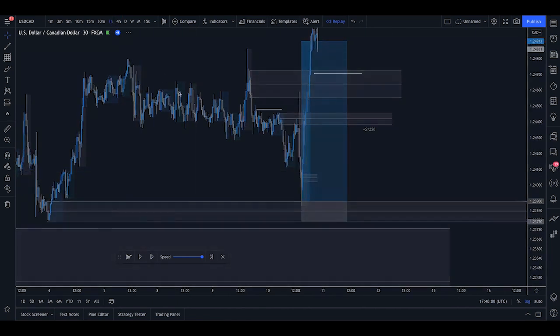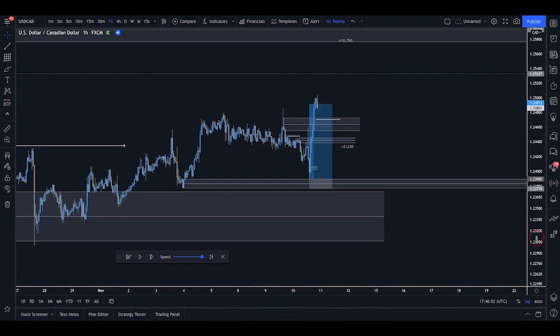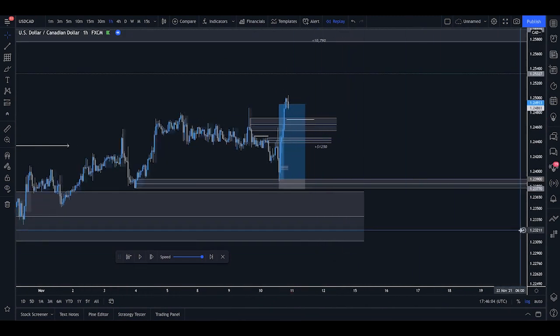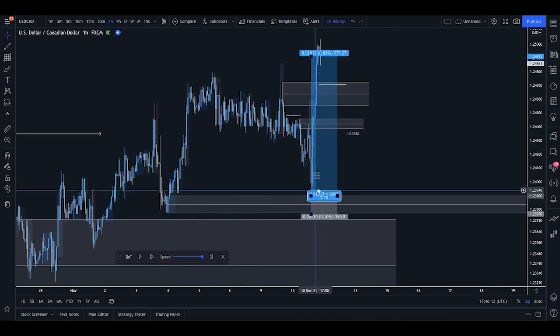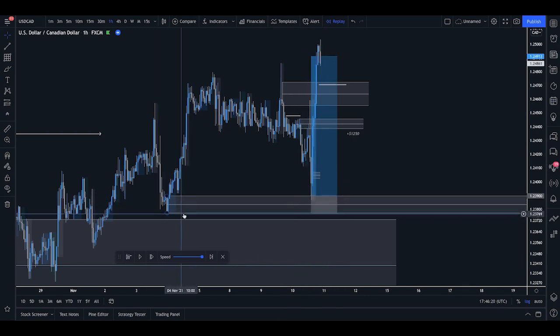Well, we can see from this trade that we've taken on USD CAD, the simple and most effective way to actually position your stop is to simply put it beneath or above the supply or demand zone that you're trading from. So we are looking at this demand zone for an entry here. So what we would do is put our order on, or obviously look for the confirmation. And then our stop loss would go underneath that level and underneath that zone, sweeping out the low to make sure that unless the low gets pushed through, which would invalidate the trade and make it a trade we don't want to take, we stay safely in.